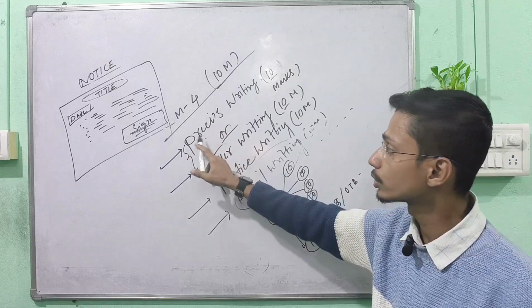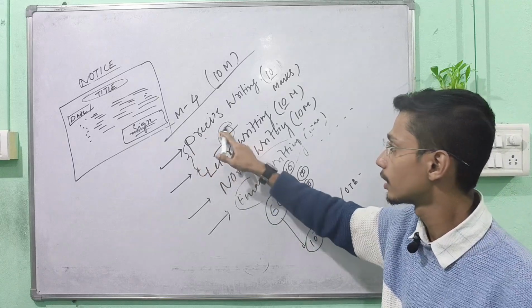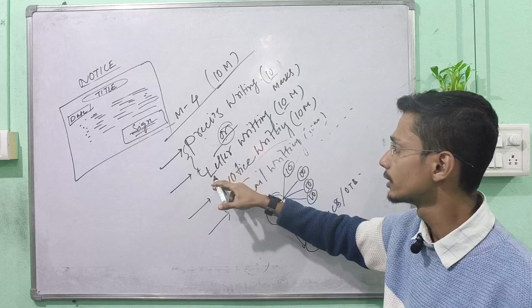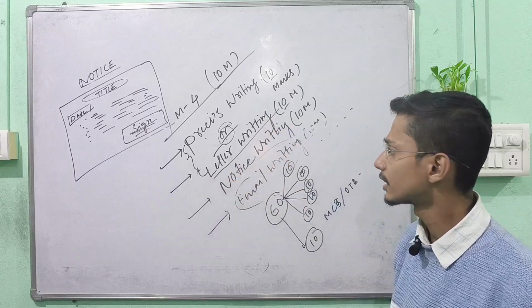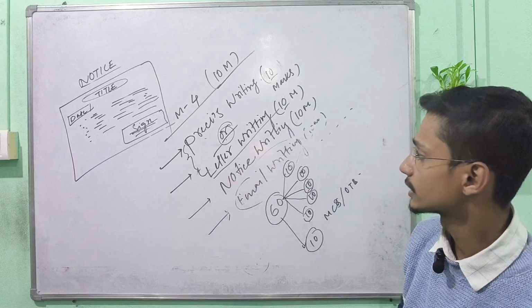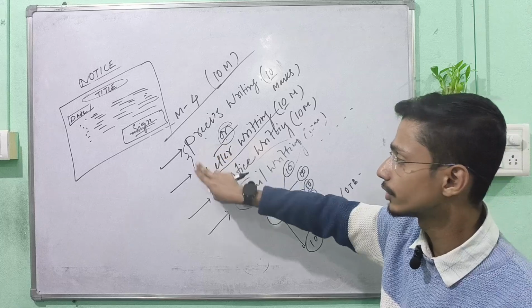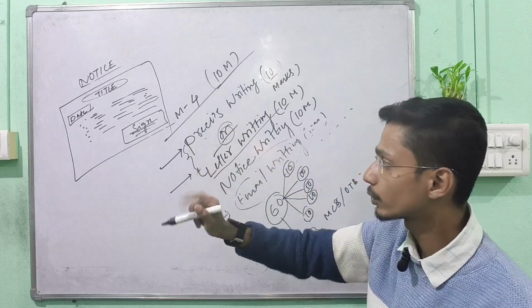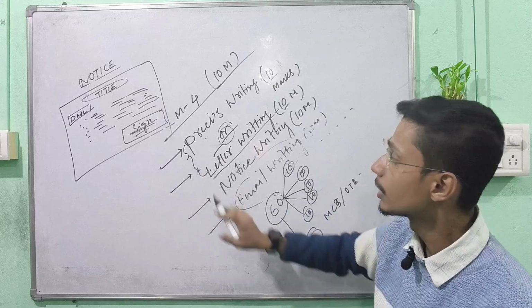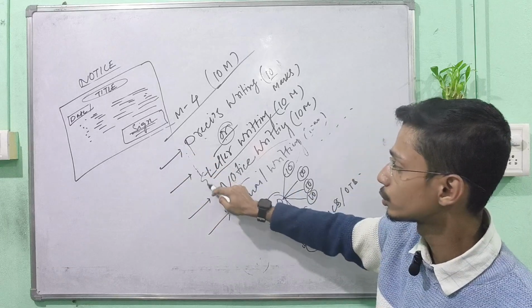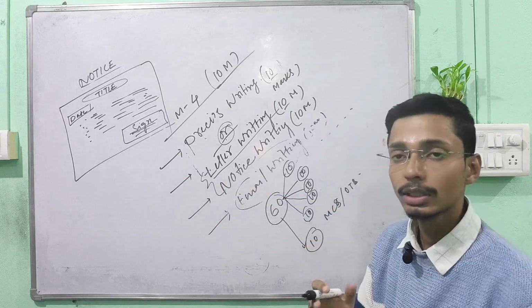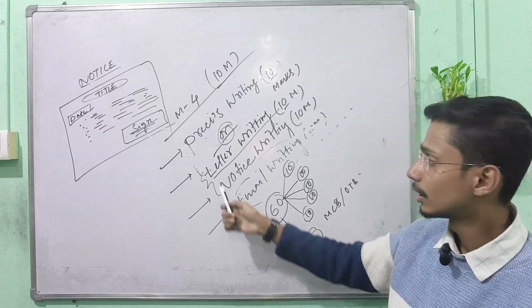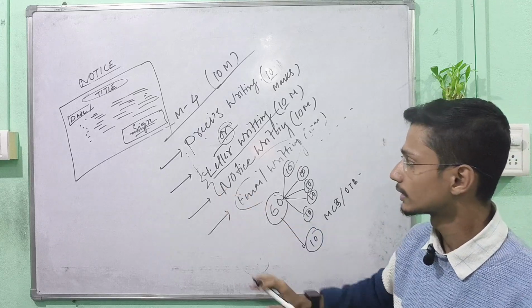So in module 4 also there is prose writing and another complement of letter writing or notice writing or email writing, etc. But you have to just answer one. If there were two questions in your module, for prose writing and letter writing, you have to just answer any one question. It could be prose writing, it could be letter writing. But if in your question paper there were two questions like letter writing and notice writing, you have to just write letter writing or notice writing, okay, in a like manner.